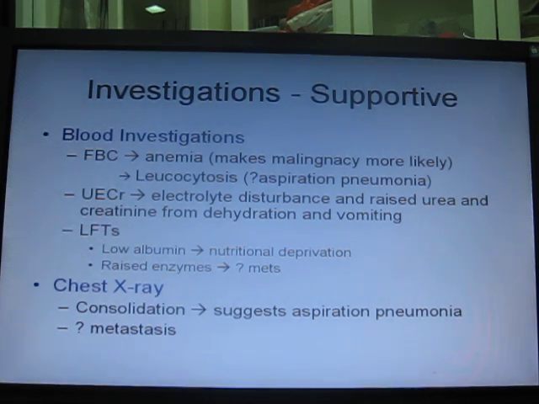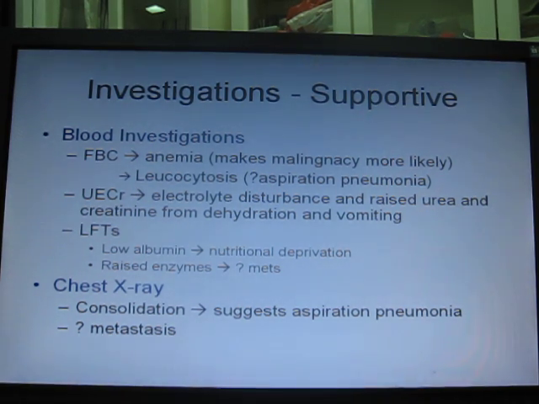U&Es are important, otherwise known as renal panel in some hospitals like NUH. You need to check for electrolyte disturbances and raised urea and creatinine from dehydration and or chronic vomiting, regurgitation, so on and so forth, because they're not tolerating food. So they're going to be really sick, like I said.